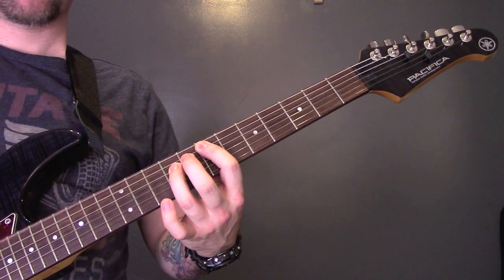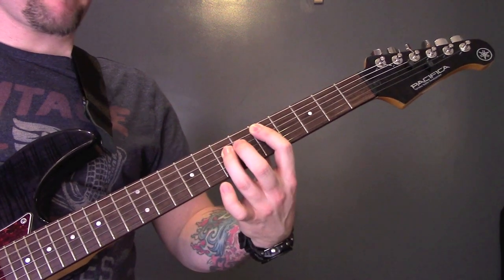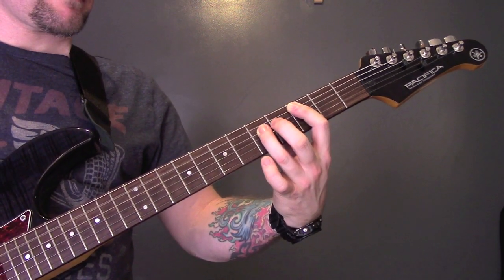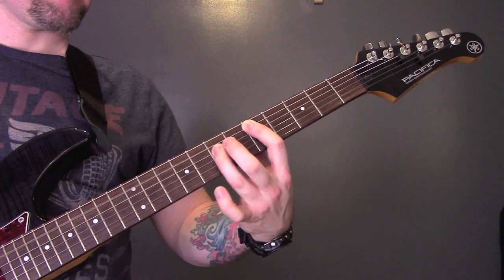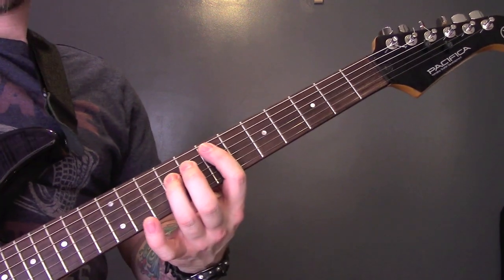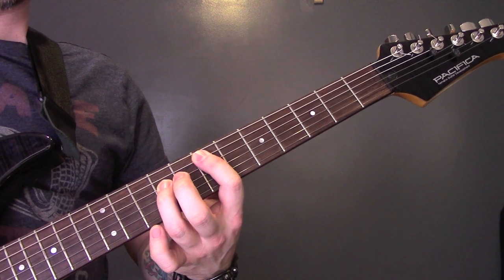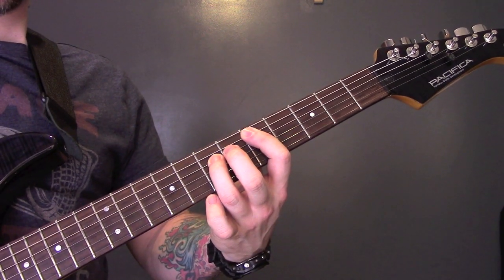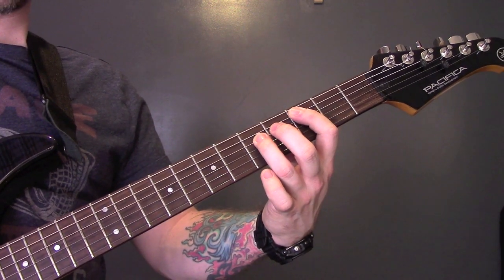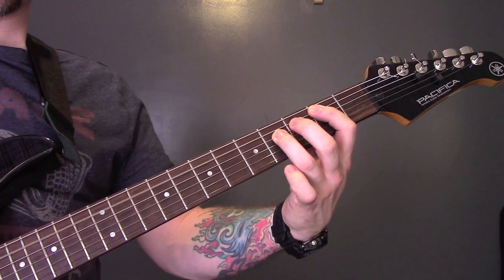Then we have this riff. So again, we're tremolo picking two note power chords. On the A and the D string, we're playing fret 7, 3, 7, 5, then we're going to play 7, 3, 7, 5, and then we're back in 2.